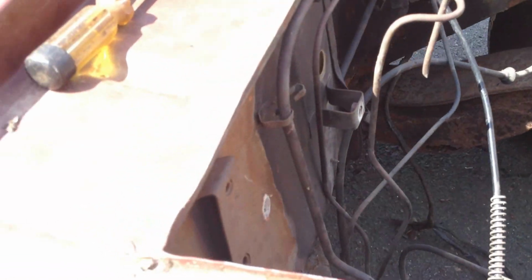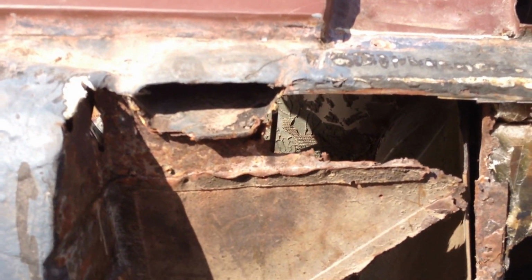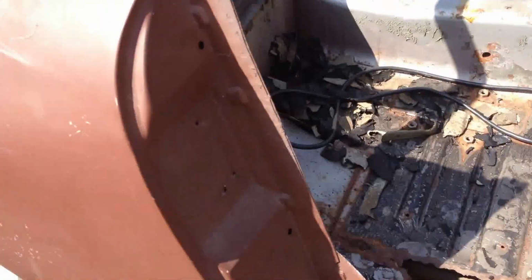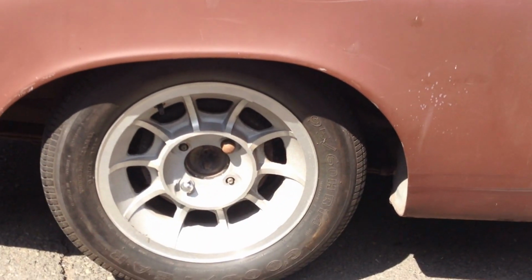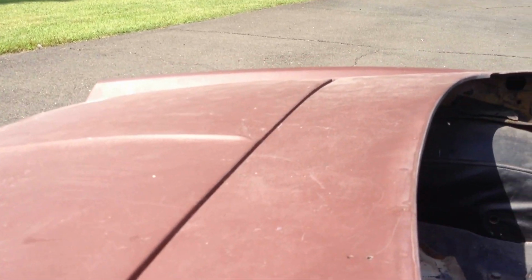I was going to send it out to be media blasted, but I think I might do it myself just so I can be really, really careful. The rest of the body I'll probably do with wire brushes, because I can't have that sent out and dipped, since I've already got fender flares applied, like in the back here. These are these Alston flares in fiberglass. If you look at them from a side profile, they're pretty much identical to the stock rim profile, but then they allow up to a 7-inch rim on the back here, so I really can't have that media blasted.